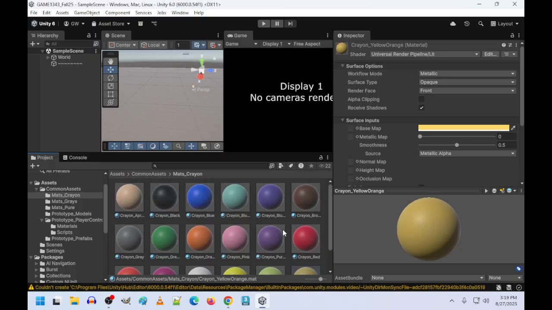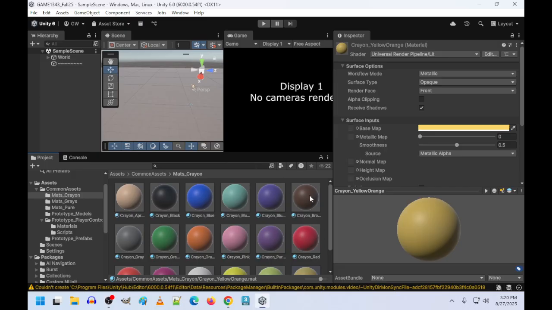Here's yellow-orange. So these are Crayola style. They're colors similar to what you'd get out of a package of Crayola crayons. I think 1, 2, 3, 4, 5, 6, 12. Yeah, so this is like the 18 pack of crayons that I've given you here.